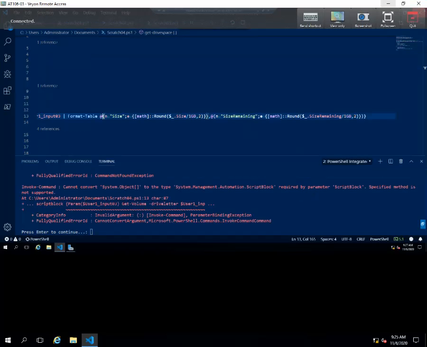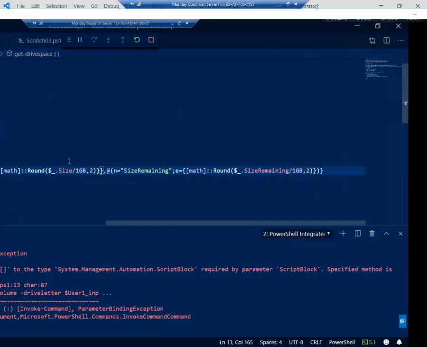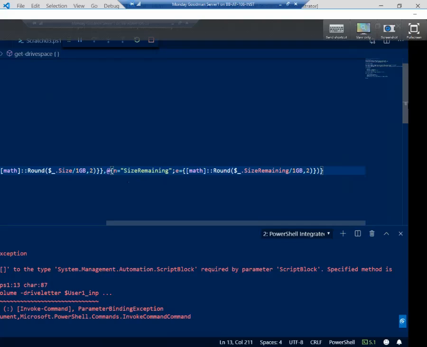Let's look on, didn't want it to do that. Look on a little bit further. Yep, same issue. That's curly brackets there. I'm gonna go ahead and do the annotation thing here again. That curly bracket's closed right there. And this curly bracket needs to be closed somewhere. It's closed right there.